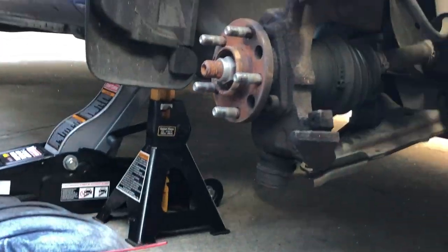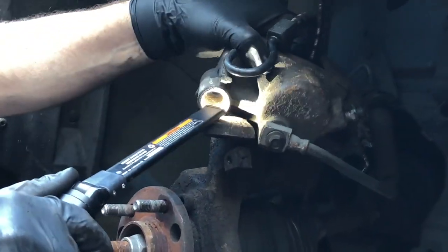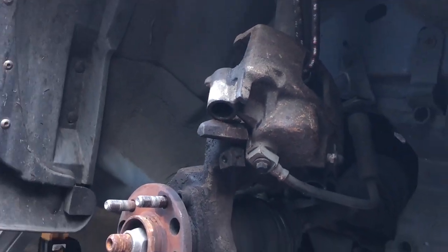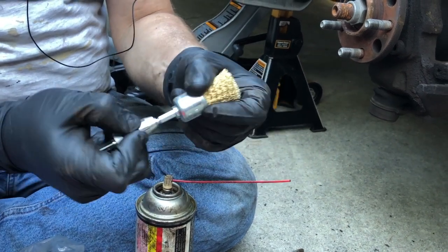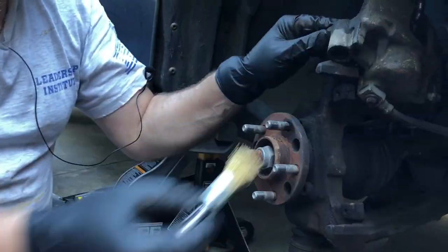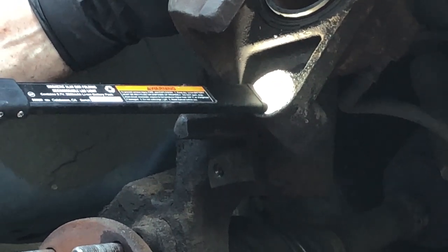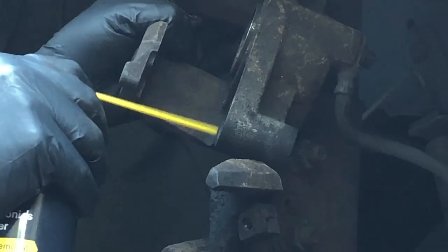This one is the worst — you can see really clearly there's a lot of corrosion in here. The way we're going to deal with that is I'm going to take a cup wire brush made of brass, stick it on an extension on the end of a drill, and run that in and out of this bore to get the corrosion out before we install the new bushings. We don't have to get them surgically clean, but we just want to get enough of the corrosion off that we don't have as much sticking of the bushing. The bushing is supposed to not move, but we don't want any more debris in there than should be.